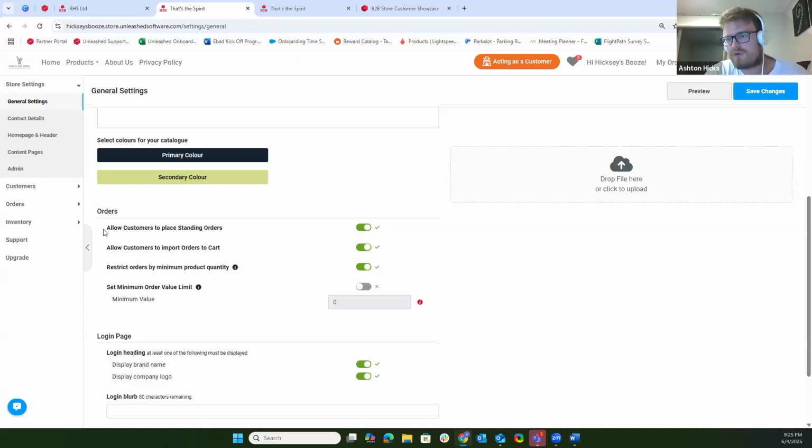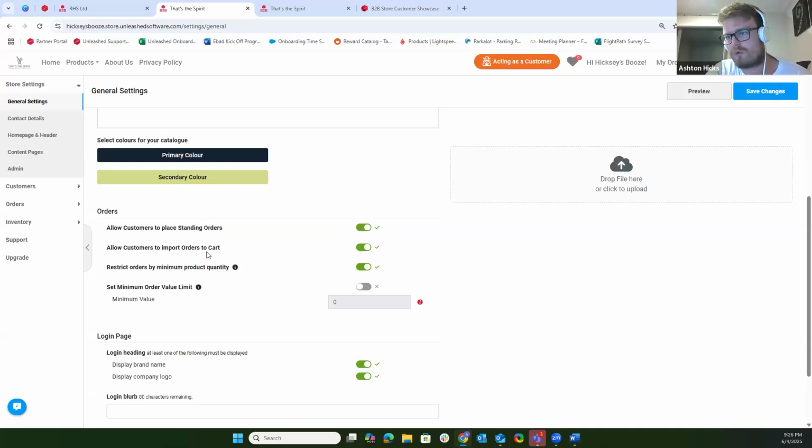So first of all, you can allow customers to place standing orders. So like I said earlier, this is subscription-based orders. So this allows customers to place an order, and then they can actually set that order to repeat every week, every month, every second week, whatever they want to do. And it just saves them from having to communicate to you every single time they want to order the exact same thing, because it could be even a daily order. So it just provides extra automation and streamlining for them as well as yourself, because you're not having to go and key orders in every time. So could be really useful for subscription-based and even trade customers who order the same thing.